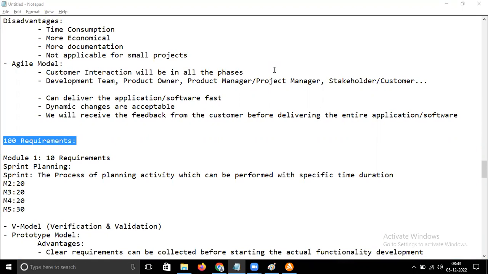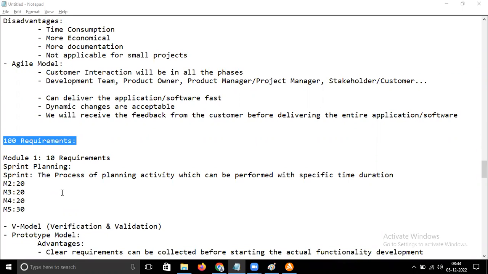And the second one is requirement analysis. Based on the analysis only, we have segregated: the first module will have 10, the second module 20, the third module 20, like that. That means analysis is also done. Now the design phase comes into the picture whenever a module or sprint gets started.